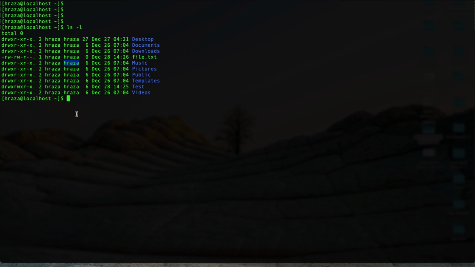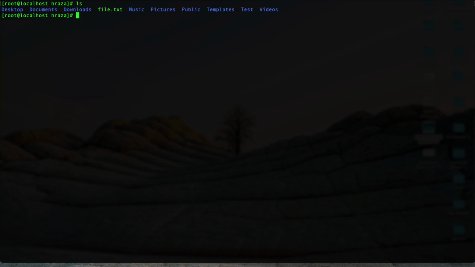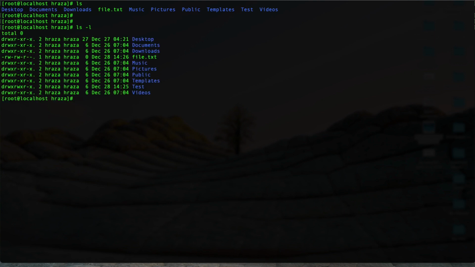So next I will show you how we can modify these permissions, how we can restrict other people from accessing this folder or this file. And yeah, I'll quickly show you that now. I'm going to log in as root again. We have good permissions there. I'm going to go to the home directory of h-rwx again, so ls -l. So here you can see that we have these files.